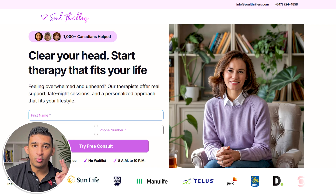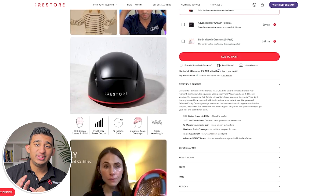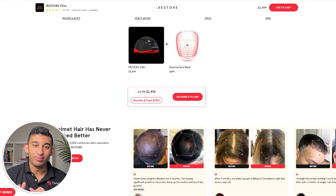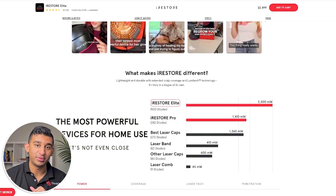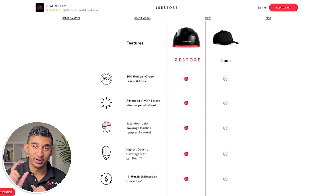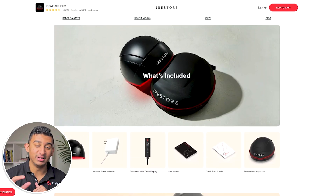Ideally, you want to have two forms of social proof at the top — what we call stacking social proof. It basically follows the notion that the more credibility you build up front, the higher likelihood that somebody is going to convert. You also need social proof scattered throughout multiple critical juncture points on your page, such as in-between value props, but also near your critical point of conversion — which is going to be your form if you're B2B, or your add to cart button if you're e-commerce.